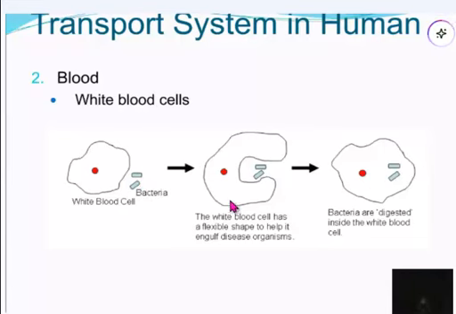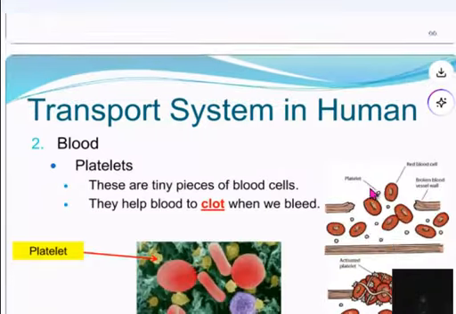Now, what it does is that it moves. As it is moving from here, you can see it move around it, because it wants to engulf it. As it moves around it like this, you can see the arrow from here. It moves around it here. So as it moves around it, bacteria are now digested inside the body. As it moves around it, it captures it, and it will be digested inside it. It doesn't have teeth to bite. So once it engulfs it, it makes it digested there.